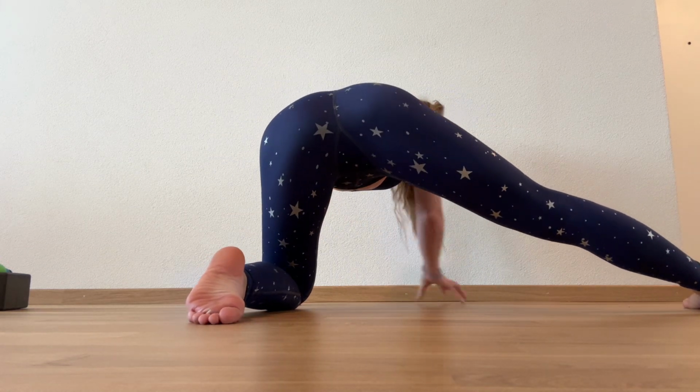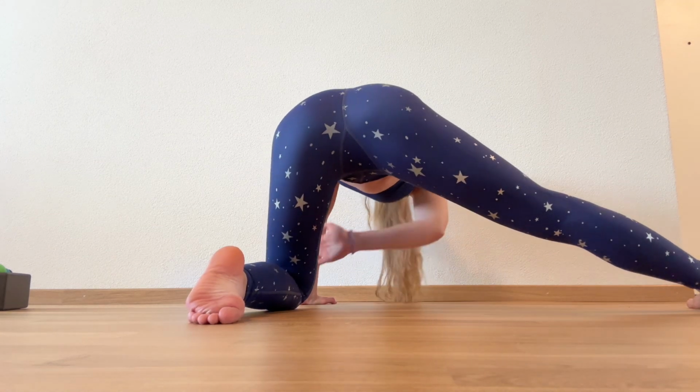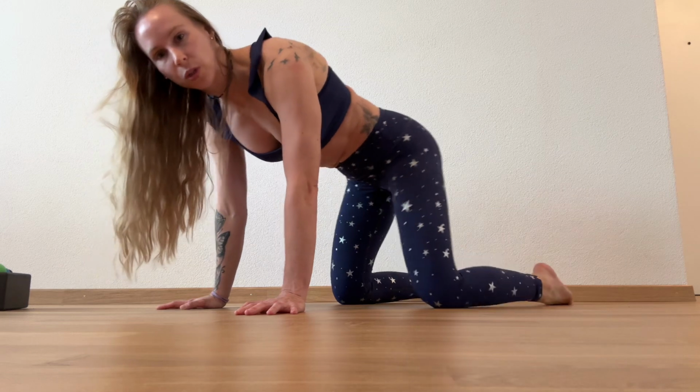and you're pushing back. And then from there, the arm and leg, the leg that is bent, you're going to rotate through. And you're getting a nice groin stretch. So you can do that as an alternative to being so deep into the frog. And another alternative would be to do thread the needle.